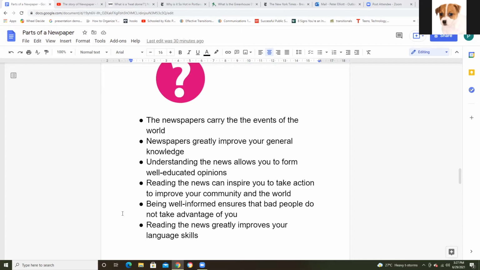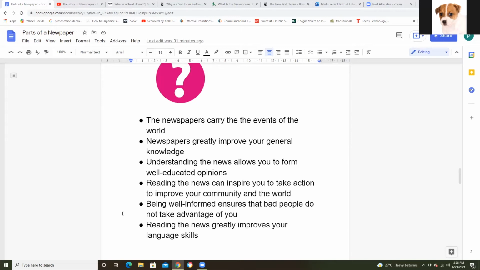Everybody has opinions. Unfortunately, many of them are not well educated. They don't understand the background to something before they give an opinion. The job of a newspaper is to inform you. So as you make your opinions, they are well formed because of good information. That is a key component today, tomorrow, and for the rest of your life.